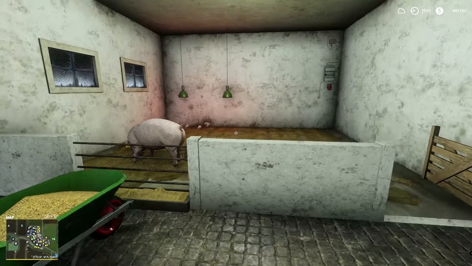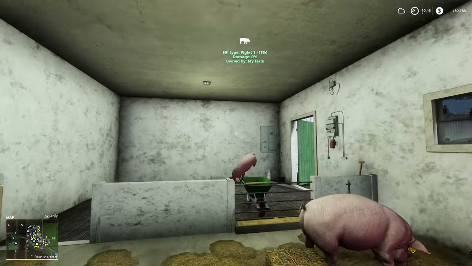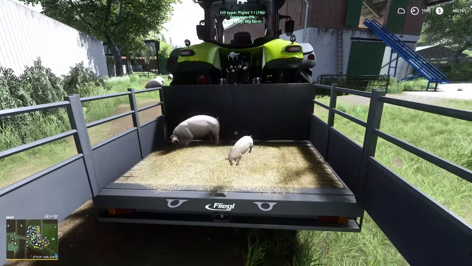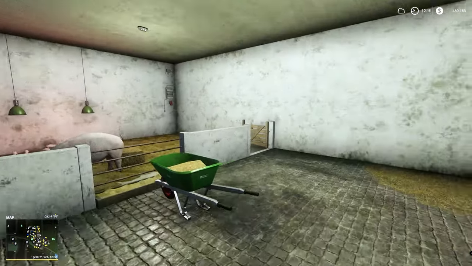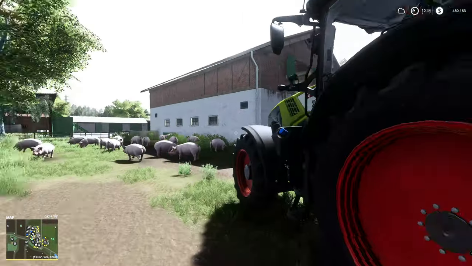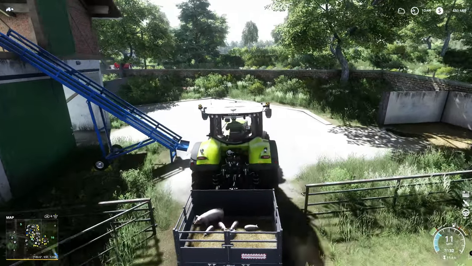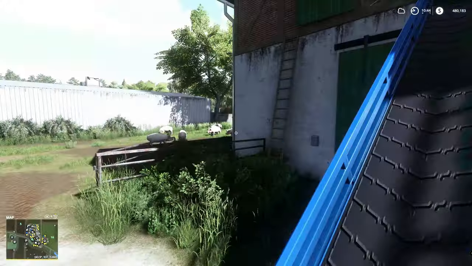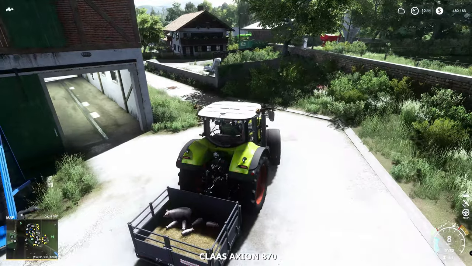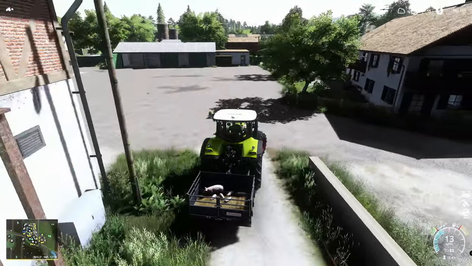This is like a vegetarian and a vegan's nightmare. So what I'll quickly just do is I'll load these up, and then I'll cut back in when we're on our travels down to the butchers. Right, so there we go. In the back, happy. We'll just pull out. Now, as always, try and be careful with these, because they do rock about and it doesn't look the best when they start flying about. I mean, they might enjoy it, who knows? Bit of a ride out.